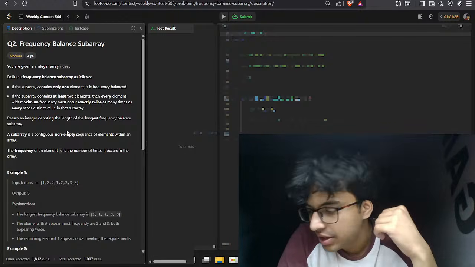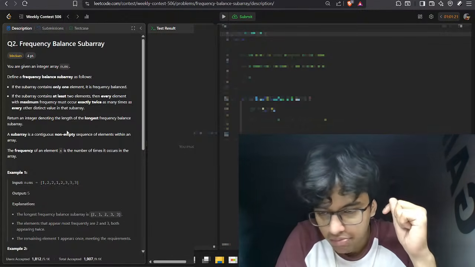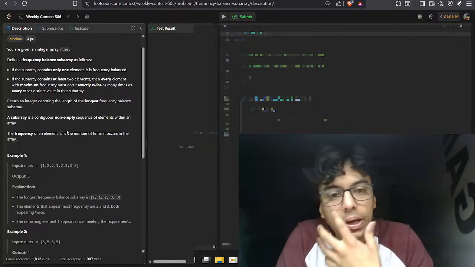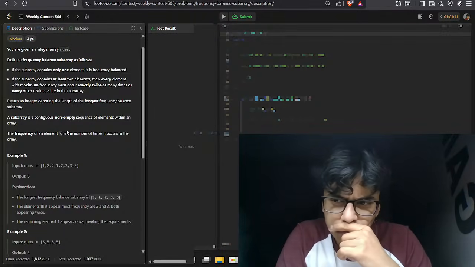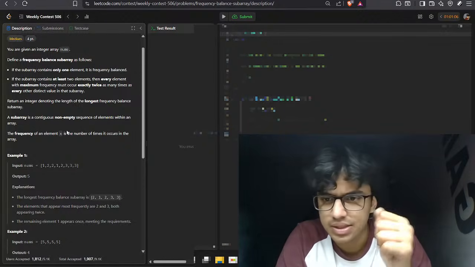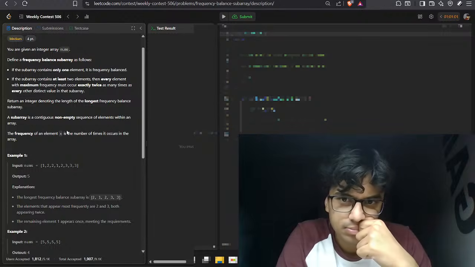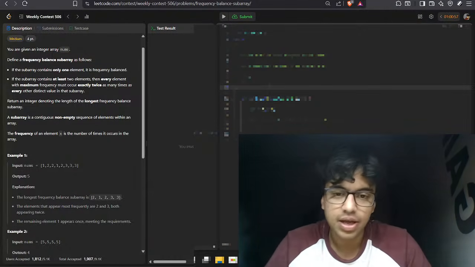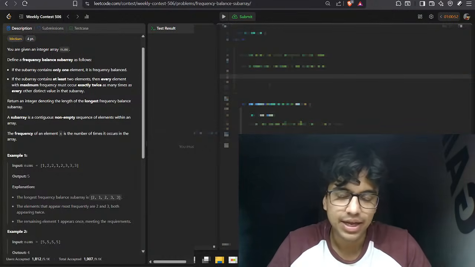See, let's look at it from the other approach. Just find the number with the maximum frequency. Now to make it balanced, it should occur exactly twice as many times as every other distinct value in the subarray. So for any number we can add other numbers.